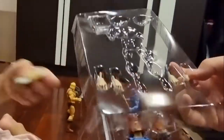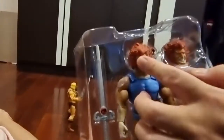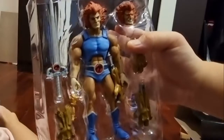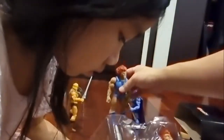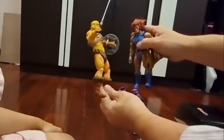The tray opens up and we have alternate hands — two more for each side. The figure comes with two face types: the very angry face and another one. I prefer the angry face for action poses. Let's get the figure out of the tray first. This is different from the He-Man figure — we don't have to cut anything. Can you compare the size with the He-Man figure? Lion-O and He-Man together look like a perfect size match!